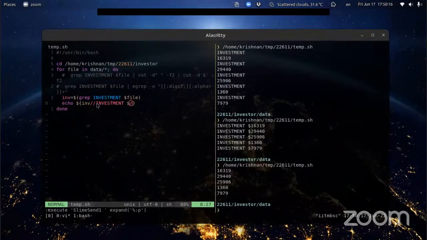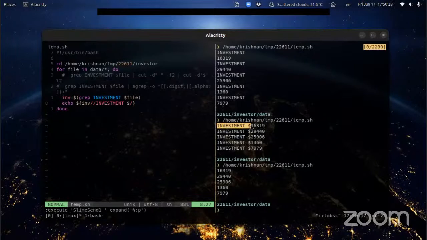The operation which I am doing is I am taking this part and replacing it with a null character. So this part will be the same. It won't affect that part. So that is the syntax. Which part of that statement is the syntax? This is the syntax.